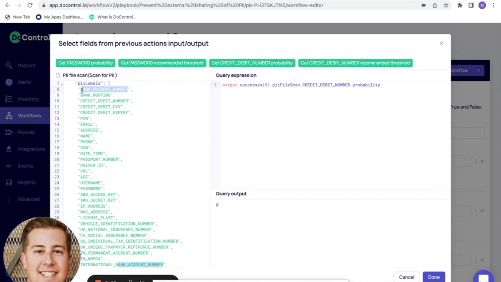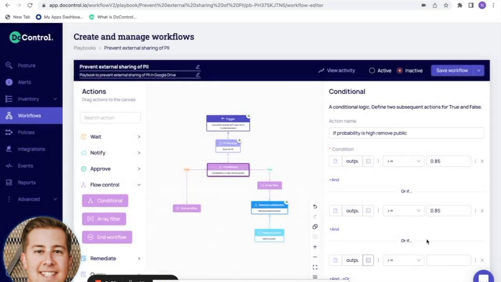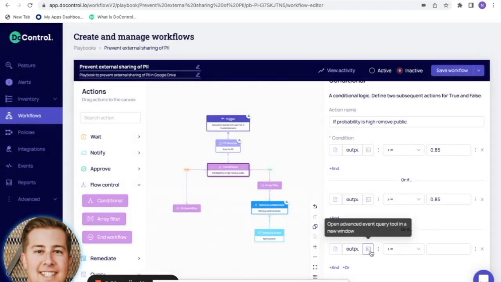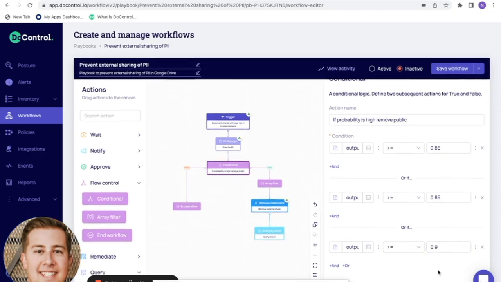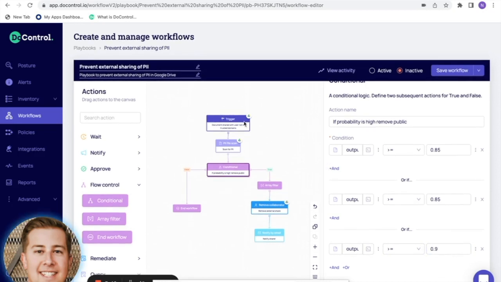So if I copy bank account number and simply replace credit debit number here, I can then click done. And now I have a query expression for something we did not have a macro for, and I want to include a confidence threshold of 90% or greater.